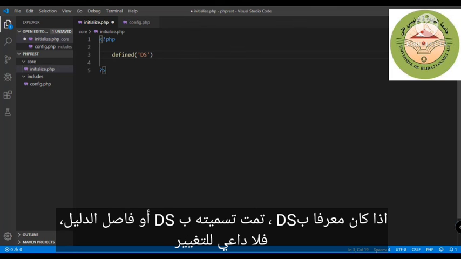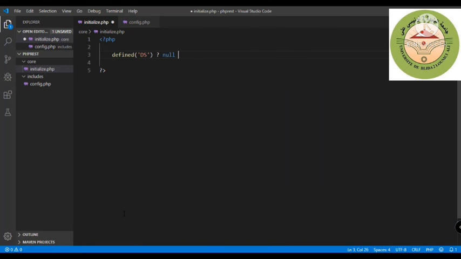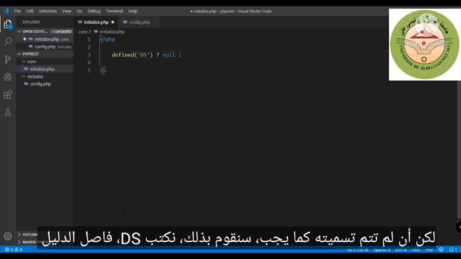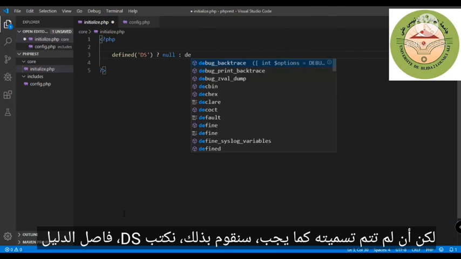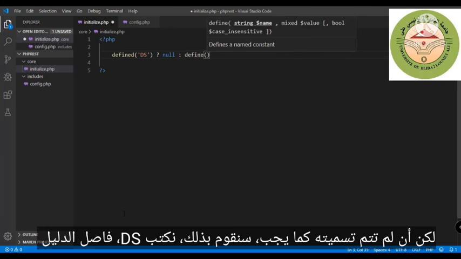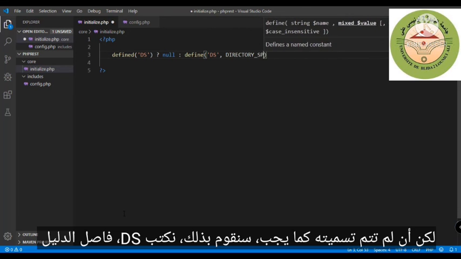If it is defined, we're just going to do nothing, or if it is not defined, let's go ahead and define it as DIRECTORY_SEPARATOR.